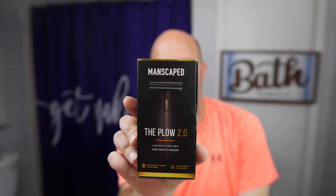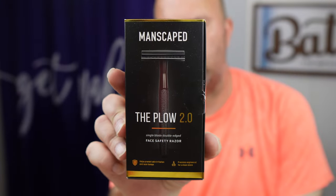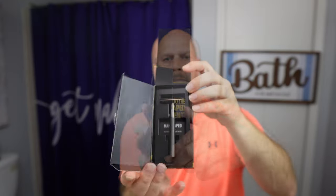The Manscaped Plow 2.0. Let's make some noise! Packaging, kind of unique here. Here's what it looks like. And the razor's inside.